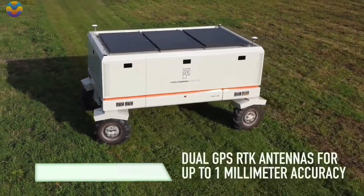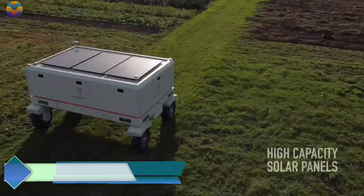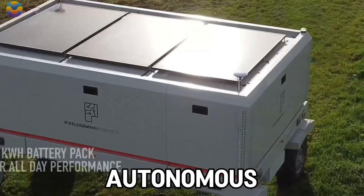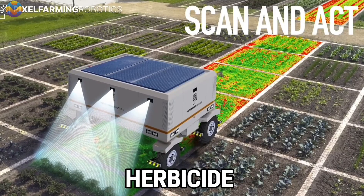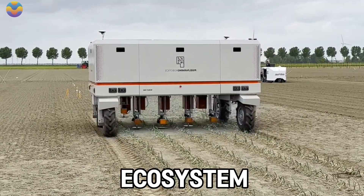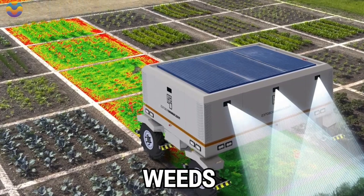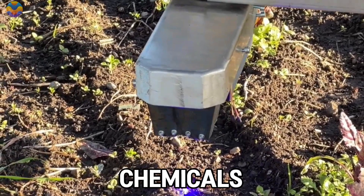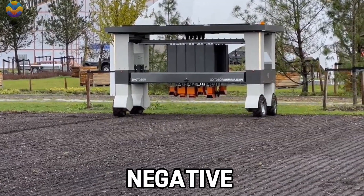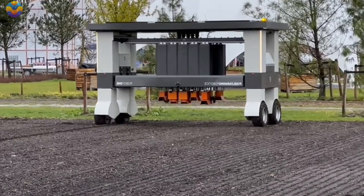The development of agricultural robots has been rapidly growing in the Netherlands, most notably with the invention of Robot One, a sophisticated autonomous weed remover. Unlike traditional herbicide-based weed management systems, which can be expensive and detrimental to the ecosystem, Robot One uses robotic arms and lasers to eliminate weeds without any chemicals. This not only minimizes farming's negative impact on the environment, but also decreases the chances of crops being harmed by herbicides.